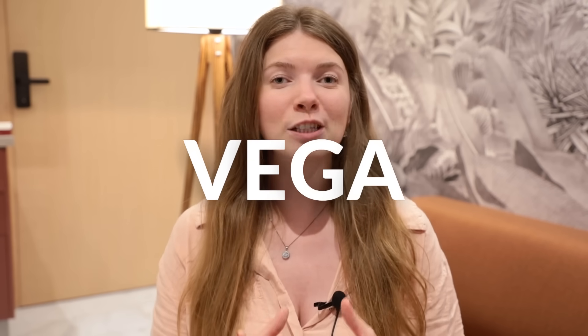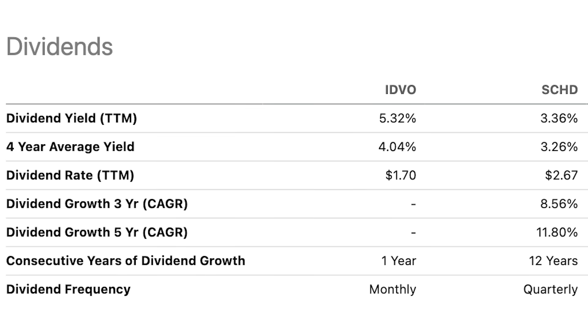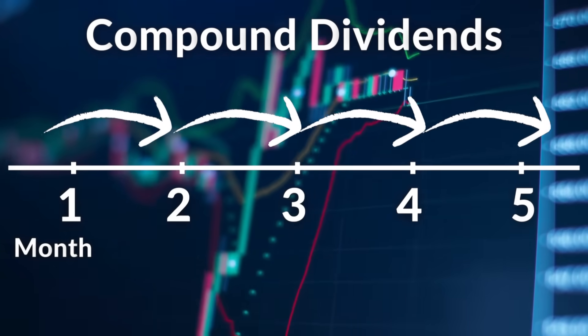The income from the options activity can fluctuate depending on volatility — this relationship is called Vega, and it is why high-income ETFs like JEPI and JEPQ have dividend yields that fluctuate a lot. This ETF also distributes its dividends on a monthly basis as opposed to quarterly like regular passive ETFs, giving investors the opportunity to regularly dollar-cost average and take advantage of the compounding effect. Overall, this ETF has amazing benefits, and the fact that it is not a tech-focused high-income ETF but still manages to capture the same growth as one makes it a great complementary investment.